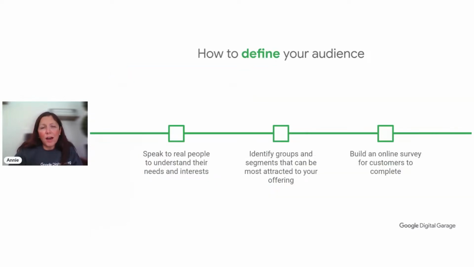But to find our audience in more depth, the first thing to do is to speak to those real people, to get a real feel and understanding of who we're talking to, a real deeper empathy, basically, with who they are. So we can do that through speaking to them over the phone or in person if we operate in those different ways in our business. Or if we do just operate online, then we might want to send out emails and connect with them through an electronic format instead.